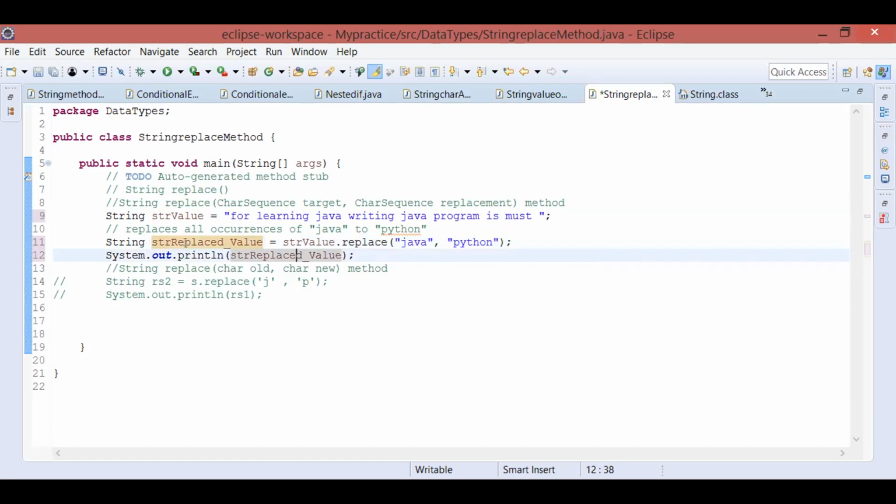Now here, the most important thing to remember is that whenever you want to perform some action on the string variable, the method should be there after the dot, and it will be taken and then the result will be written. Okay, and the next one, we are continuing, right?